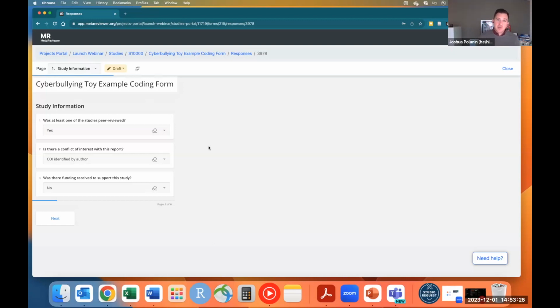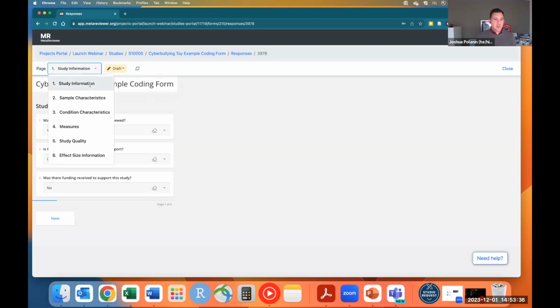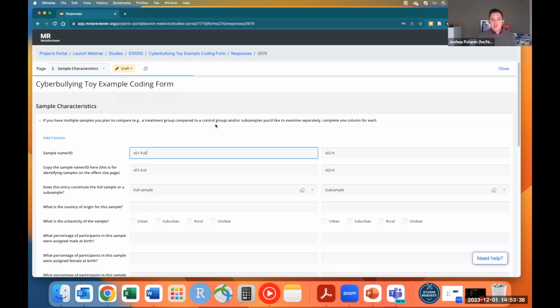So if you're familiar with MetaReviewer, if you've used it before, this should look somewhat familiar to you, although the interface is basically completely changed in terms of the way it looks on the page. You'll actually be able to see here pretty quickly that now, if you remember, there was a small space to capture the information. We've used the entire screen now. The rest of it is set up in the way that MetaReviewer was set up before.